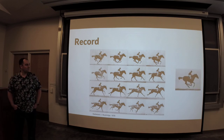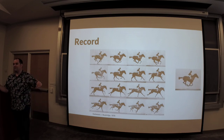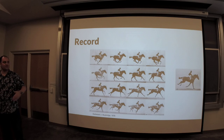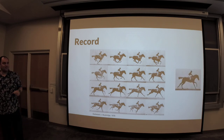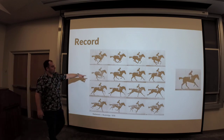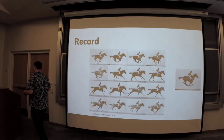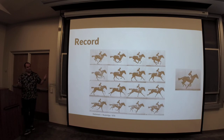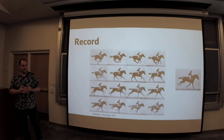So he set out to investigate this question and set up a series of cameras that were triggered by a wire, and then had a horse run around this, and then collected those pictures. Somebody on the internet has created an animated GIF out of it. And so we can see that in fact the horse here has all of its legs in the air. So this question is now answered. Again, the visual artifact lets us observe something that we couldn't learn before.